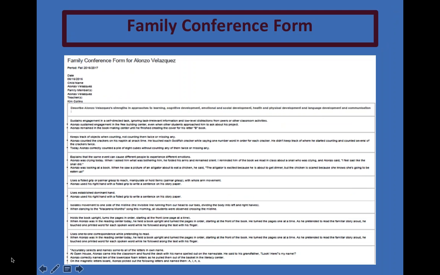And this is the Family Conference Form. Now, this is a great resource for conferencing with parents. So you know that you have family conferences coming up, and you want to make sure that you have a report that can give them detailed information about what a student's doing currently. It's individualized. It can be customized. It provides a narrative report. It shows a student's current learning status and the next skill along the continuum.